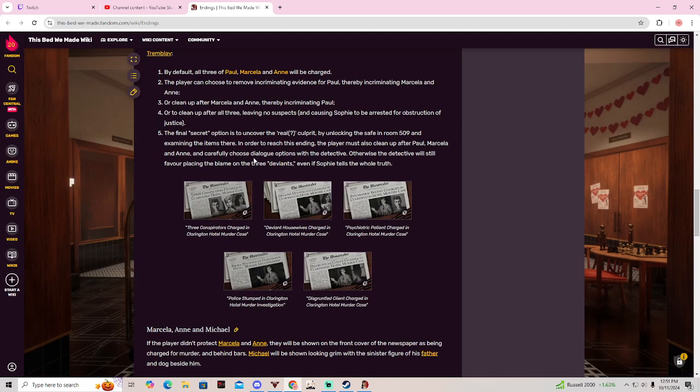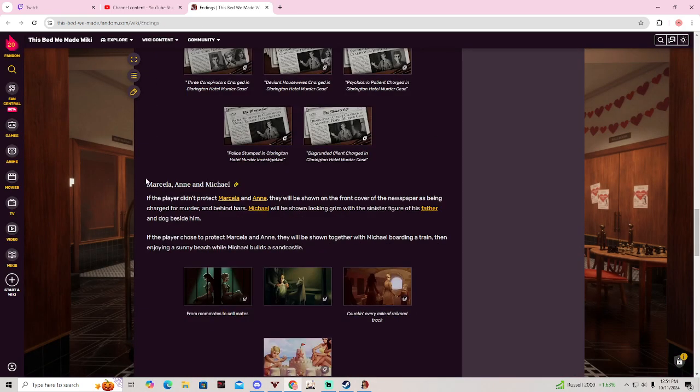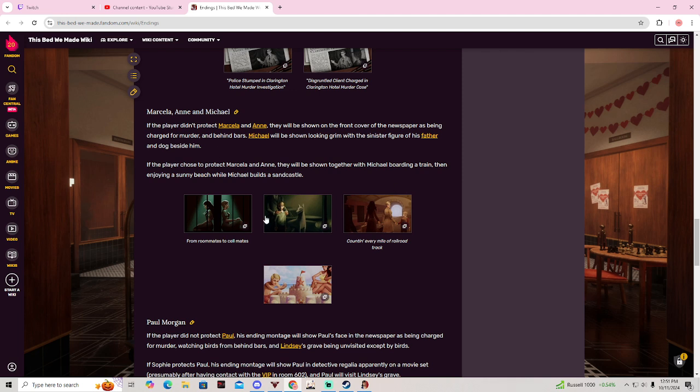Final secret option is to reveal the real culprit by unlocking the safe in room 509. Yes, I did that. Must also clean up after Paul. So, ooh, we could go back and do that. Actually, that'd be fun. I kind of don't want to go through all that again, though. So, yep, okay.